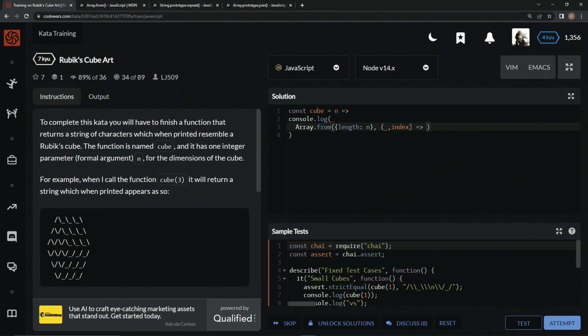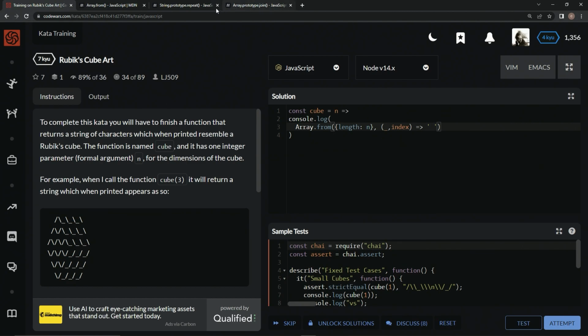And so for this, the first thing we want to do is these spaces, right? So right here we can say the space is 1 space here, 2 spaces here. So it's going to be something like the current index, excuse me, it's going to be n - 1, all right? So let's come over here and we're going to use the repeat method to repeat the spaces.